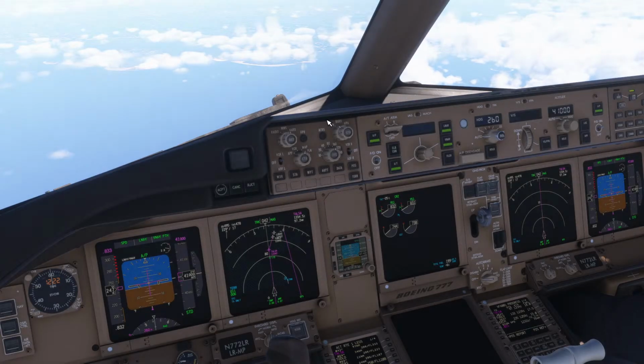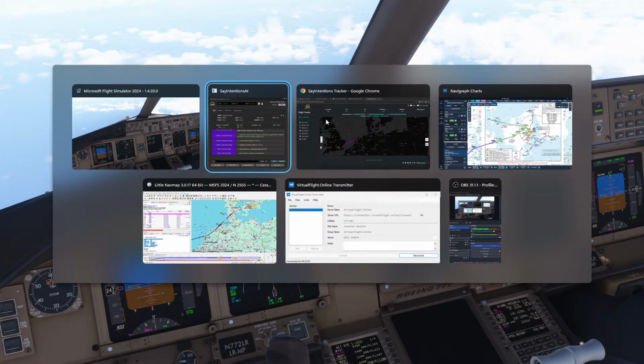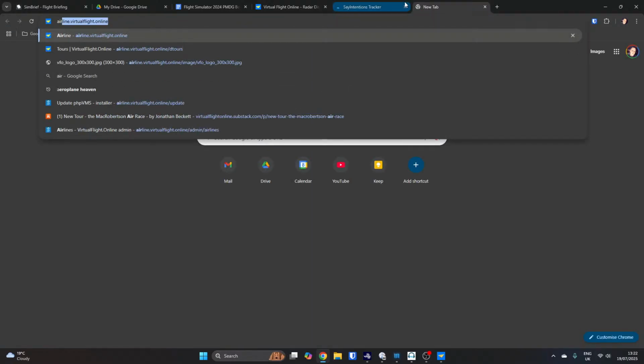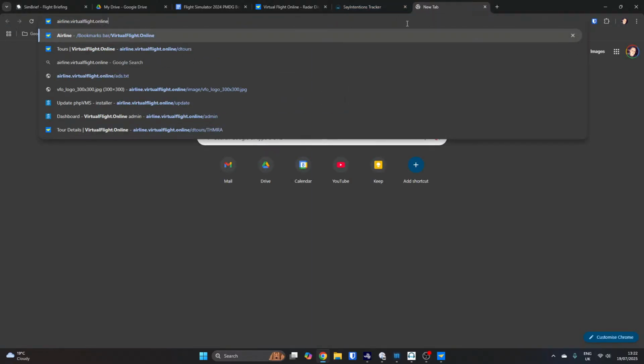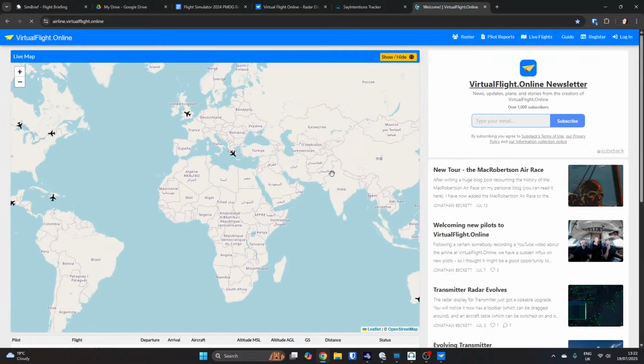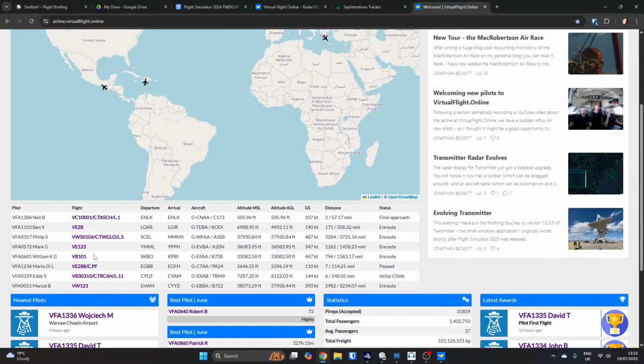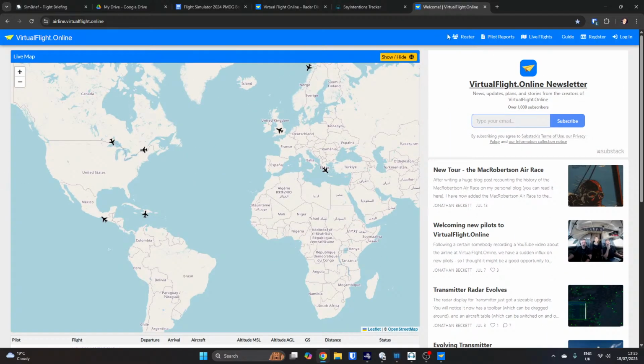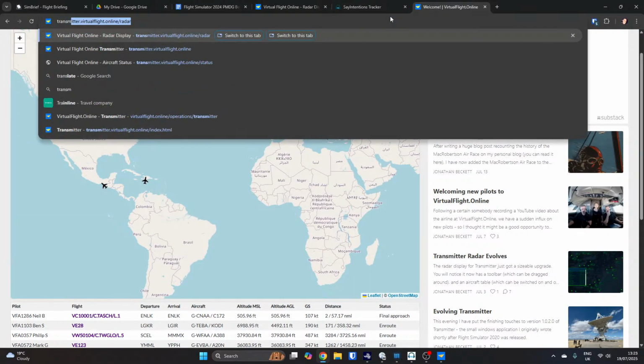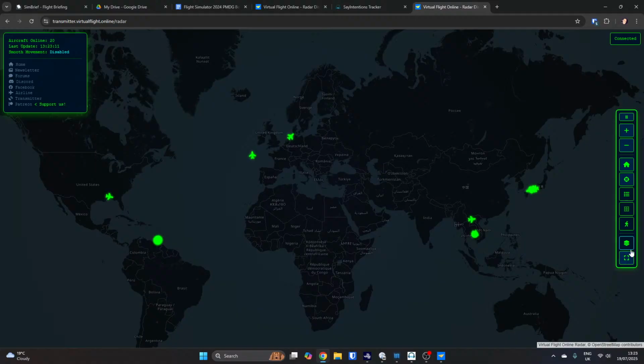Just yesterday, because I've built the airline at Virtual Flight Online, and recently there have been so many people using it, it's been untrue. There's a few people using it this morning that were on flights. But the website uses Font Awesome icons everywhere, and so does Transmitter actually. As it becomes more popular, all of these icons come from Font Awesome, and I've blown through the 100,000 requests you can have in a month, almost immediately.